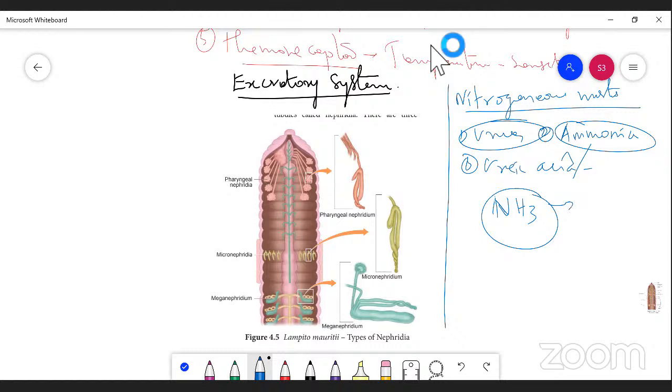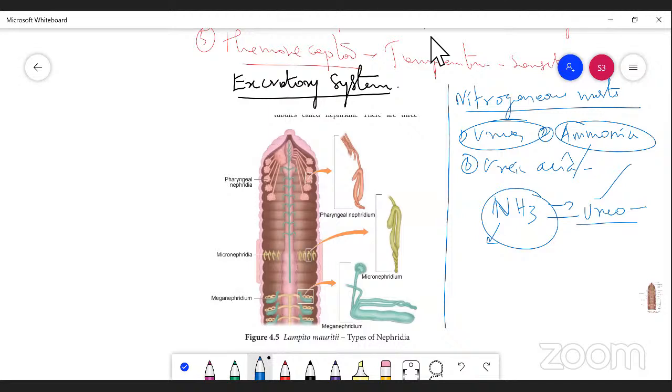The same earthworm, the same species, when the moisture in the soil is low, at that time releases urea as the nitrogenous waste material. So when the water content of the soil is reduced, the earthworm releases urea. When it lives in soil with a high amount of moisture, water is more, and at that time it releases ammonia as the nitrogenous waste material. So the earthworm is otherwise called ammonotelic and ureotelic.